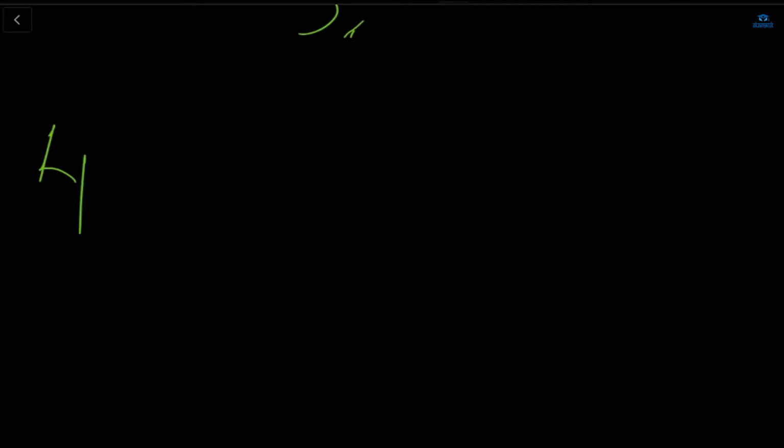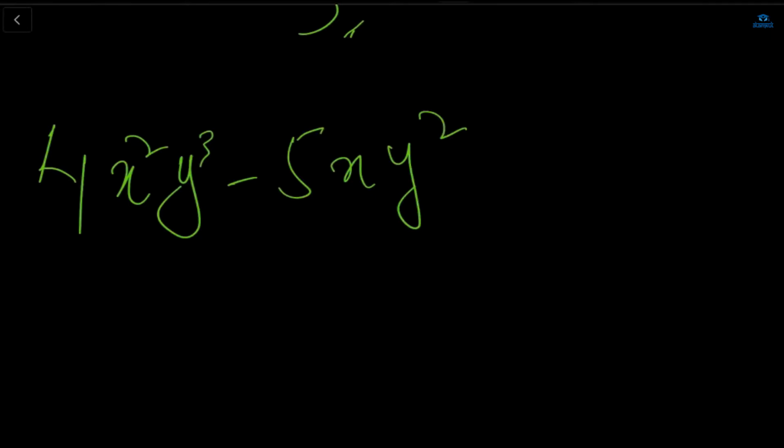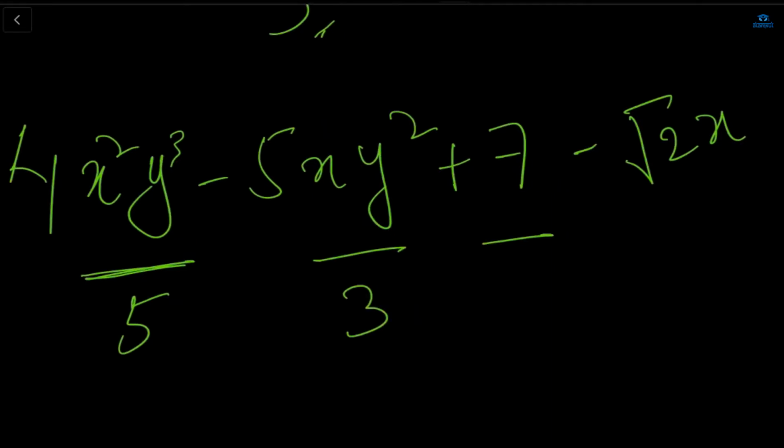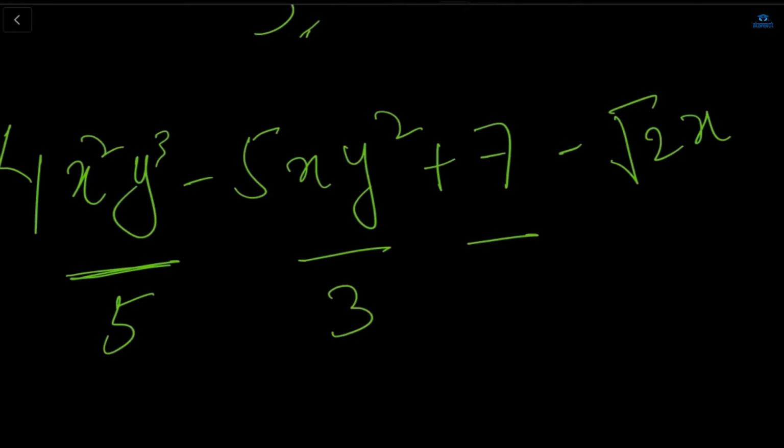Now, 4x squared y cubed minus 5xy squared plus 7 minus root 2x. So what is the degree of the polynomial? Arham, can you tell me what will be the power in this first term? 5. Yeah, very good. And for the second? 3. For the third? Is there an x there?